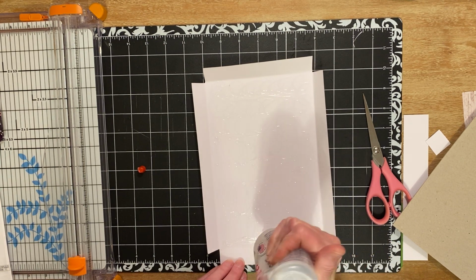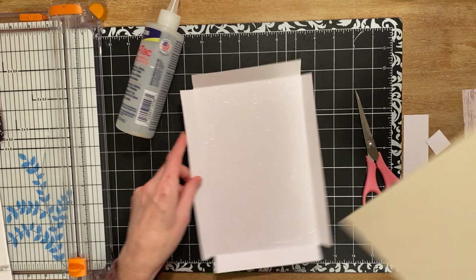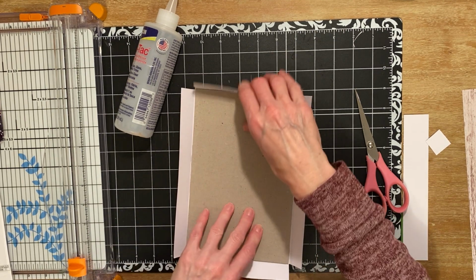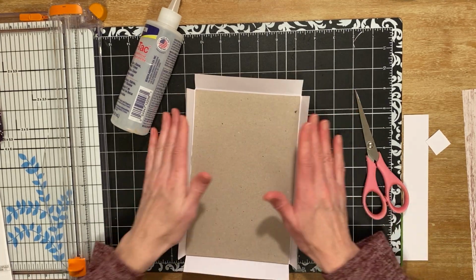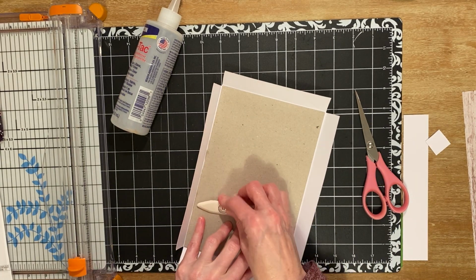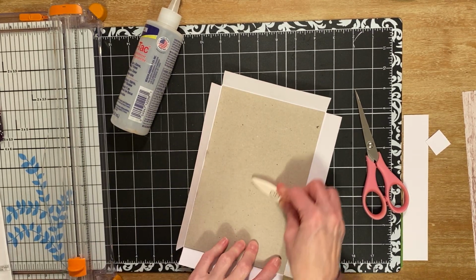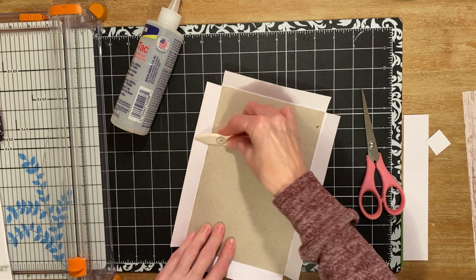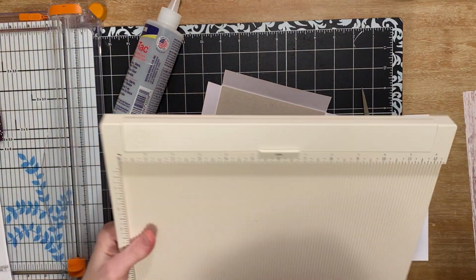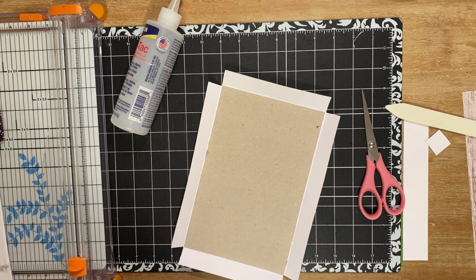I don't know if you need to use as much as I did, but better safe than sorry. Okay. I put the wrong bone folder back in my thingy over here. I don't want to get them mixed up because this one's all covered in glue. I think I should keep the one covered in glue out and get more glue on it.